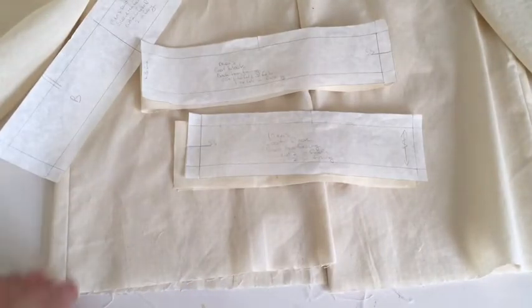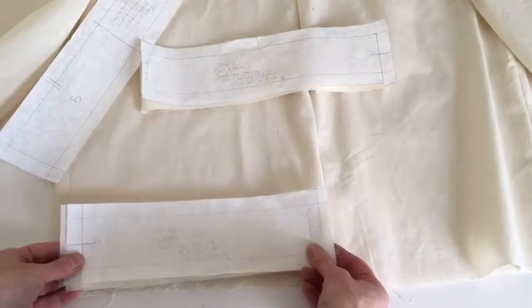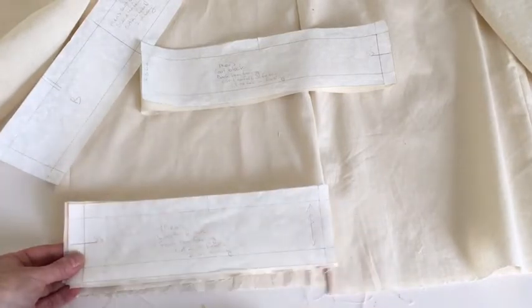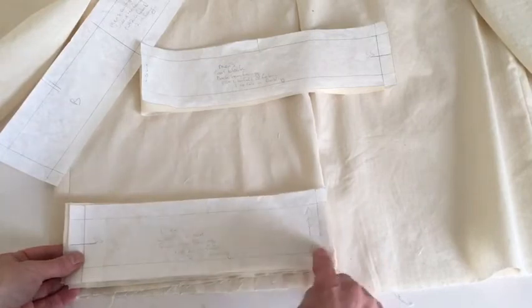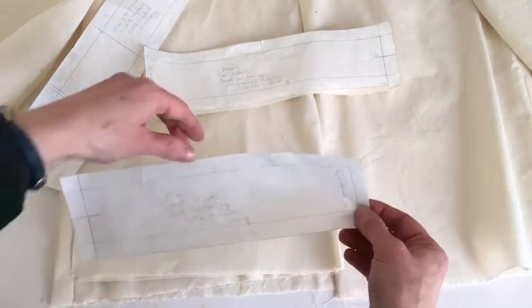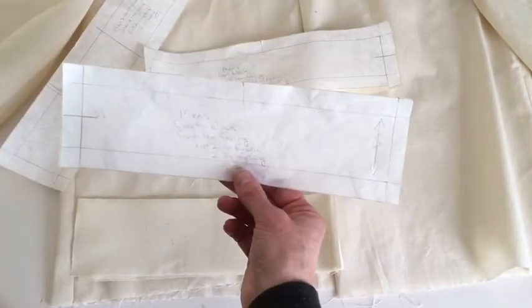And so I have now created a hem facing. On the pattern, I just drew up my hem allowance and then traced it off. So this is the front block. Just to note, on the pattern these are very abstract rectangles, and they can all be moved around, so I've got a couple of notches.